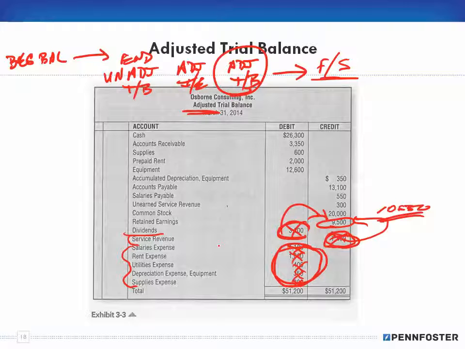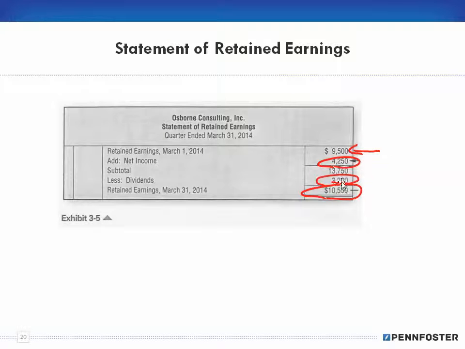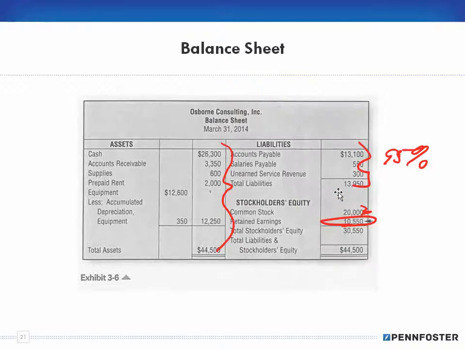But we can do this a different way, and it's not the recommended way, but to make it a little easier, I'm going to show you what I'm getting at. So we've created our income statement, and from our income statement, we're able to create the statement of retained earnings. Like I said, we don't have to have a statement of retained earnings, but we need to think through this process in order to get an ending balance for our retained earnings account in order to be able to create our balance sheet. Okay.